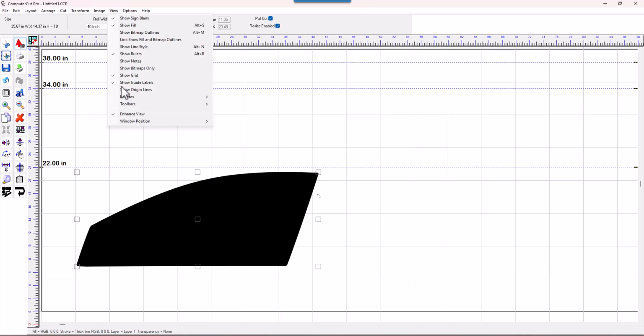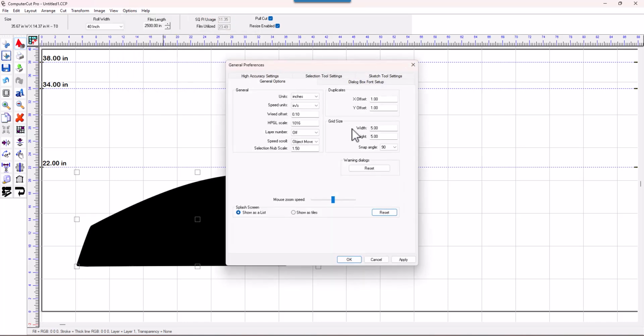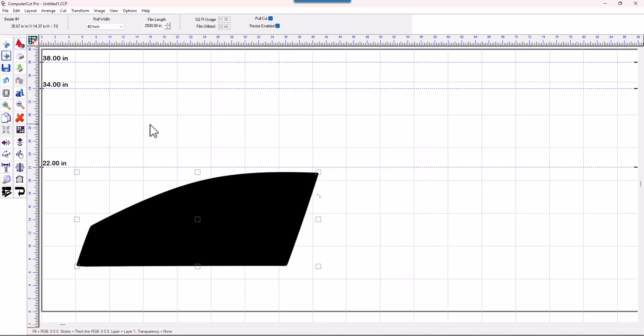And if you want to change the size of those squares, go to Option, ComputerCut Setup, General Preferences, and right here you can change the grid size to whichever size you would like. As you can see, in this case it is set at 5 inches. Just set it to the size that you want and click Apply and OK, and the grid will be set up the way in which you would like it.